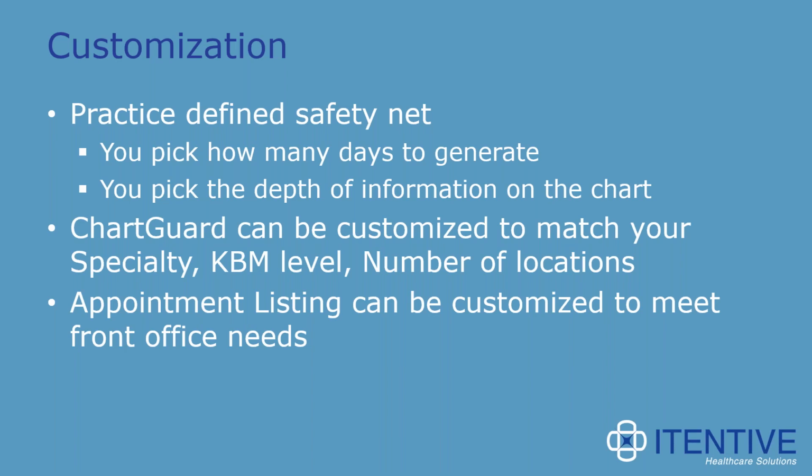So ChartGuard works with a number of different levels of KBMs and specialties in NextGen. If there's something you're doing that is custom and ChartGuard doesn't work with you, it is extensible, so we can quote that out as a custom project for you to pick up other data points that may be relevant for your particular group. And the appointment listing itself can also be customized. If there's some field in there that you use in a special way, maybe it's a user-defined field that you need on the appointment listing, we can certainly trade out real estate and maybe drop another field and pull that one in, or make some of the other fields smaller in that appointment listing.